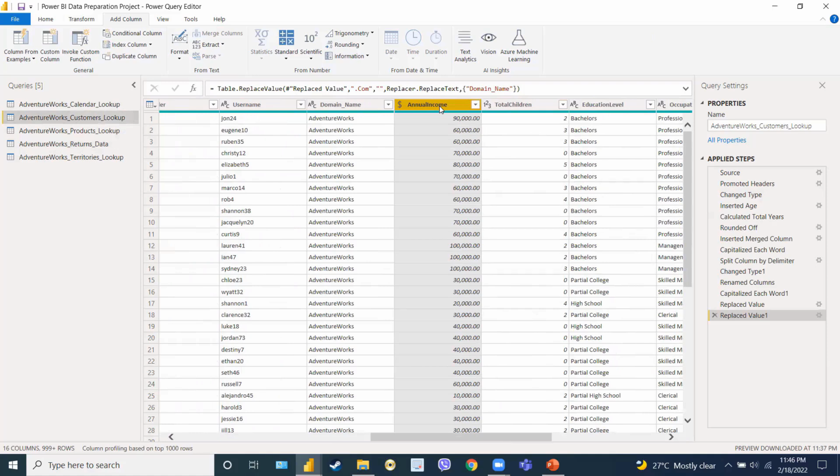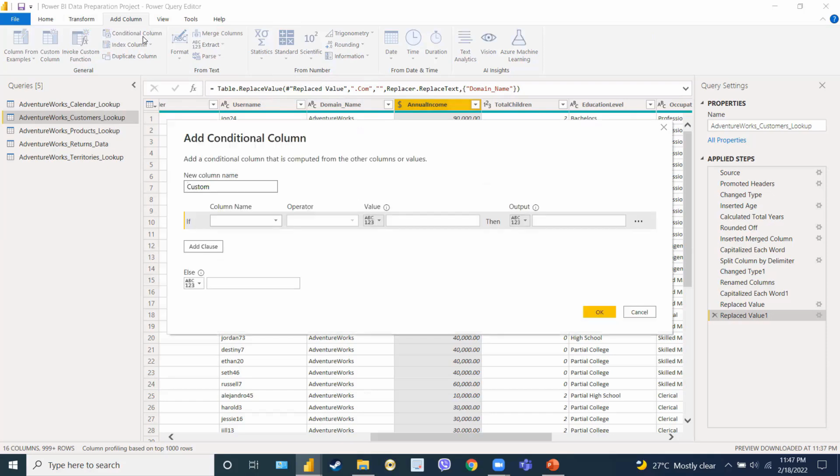For the range, I'll be using a 50,000 interval, starting with greater than or equal to 150,001, which means very high, 100,001 high, 50,001 average. Anything that is less than or equal to 50,000 is low, else NA. So how do we do that? Select the annual income, click add column. Next, conditional column. Let us name this column income level.